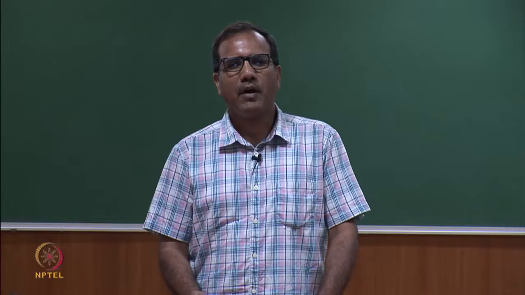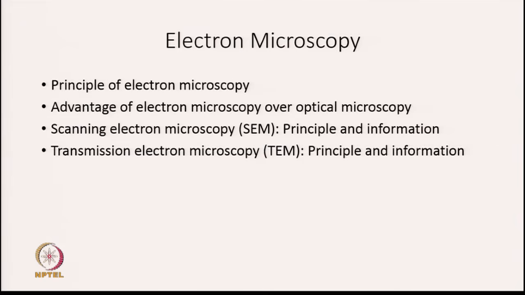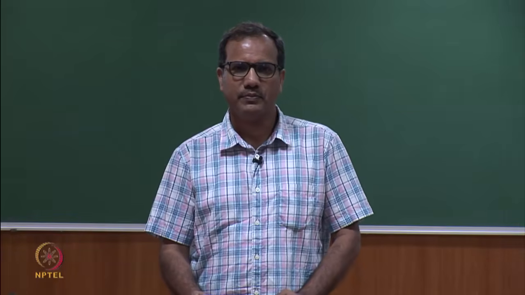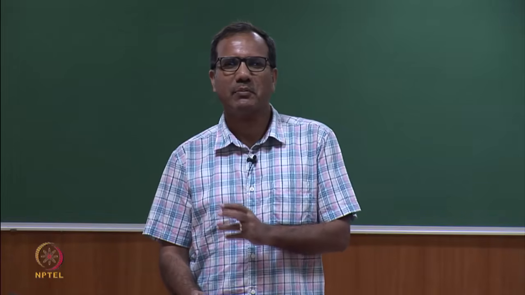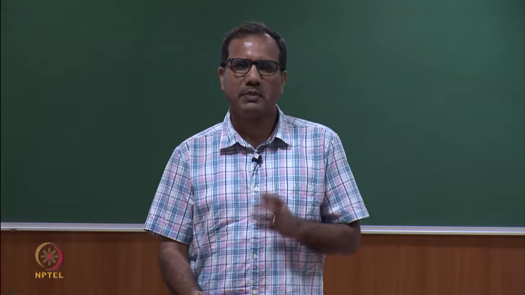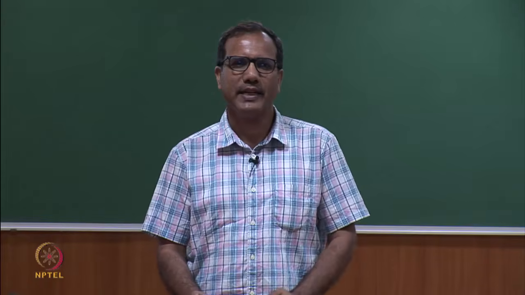Apart from optical microscopy, I will also be discussing electron microscopy. First, I will start with the principle of electron microscopy. Then I will discuss the advantages of electron microscopy over optical microscopy. So, what are the advantages of electron microscopy? I will also discuss scanning electron microscopy, popularly known as the SEM technique. What is the principle of this microscopy and what kind of information can we get from SEM.